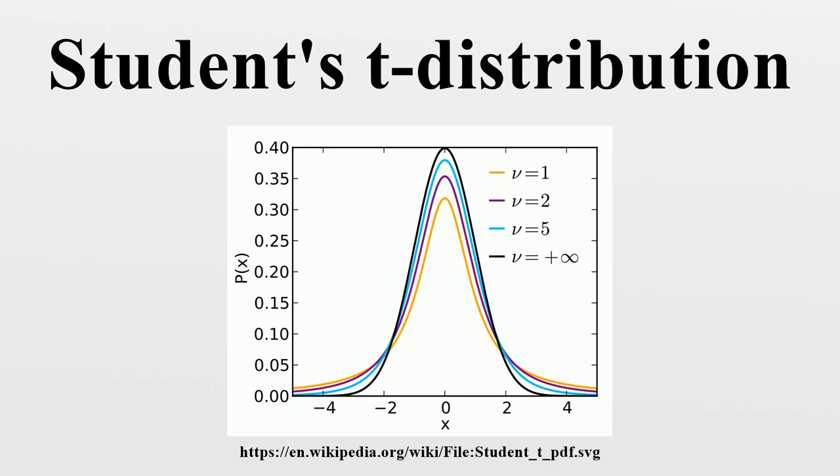As the number of degrees of freedom grows, the t-distribution approaches the normal distribution with mean 0 and variance 1. The following images show the density of the t-distribution for increasing values of ν. The normal distribution is shown as a blue line for comparison. Note that the t-distribution becomes closer to the normal distribution as ν increases.